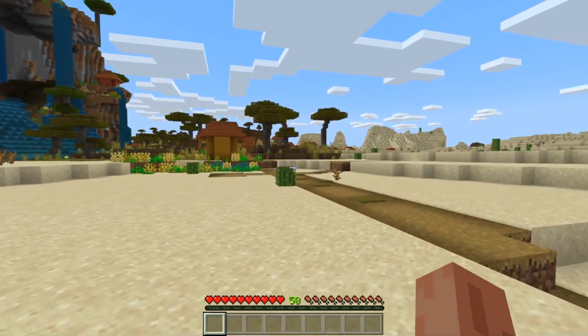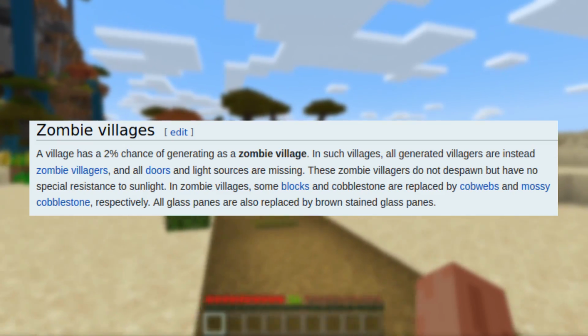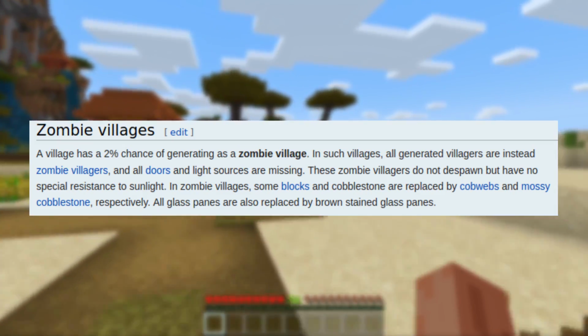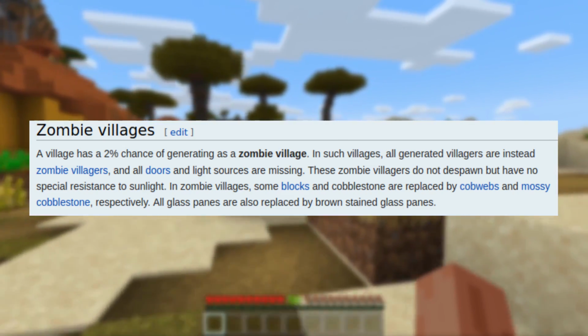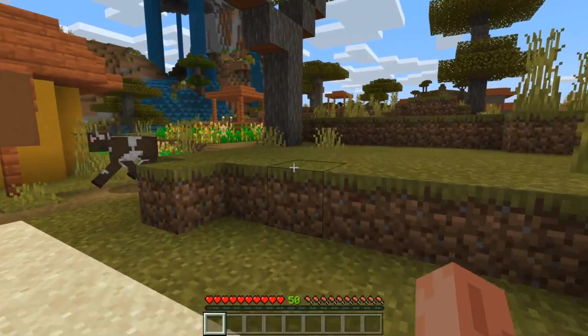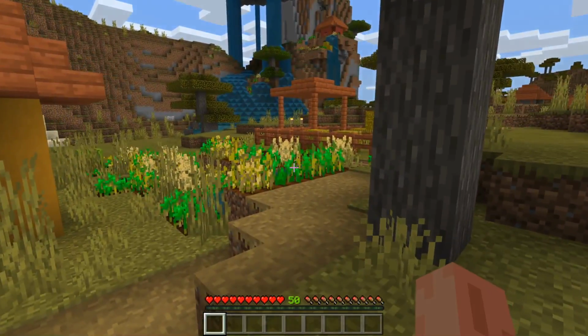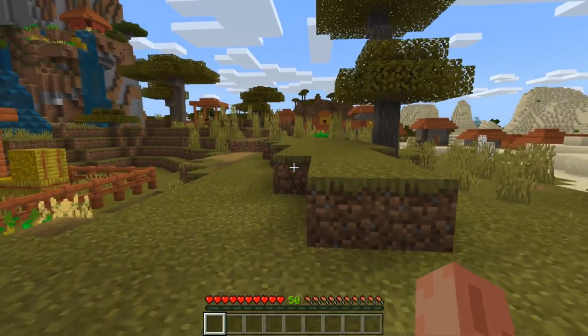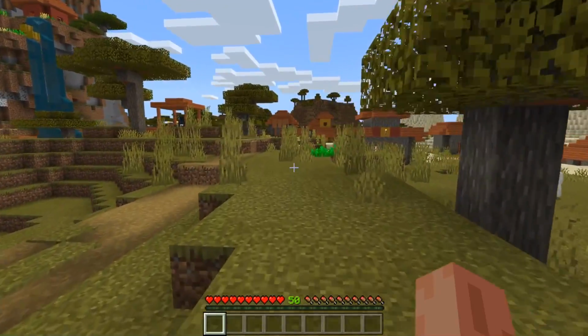For instance, it says on the Minecraft wiki, abandoned villages spawn roughly 2% of the time. 1 in 50 villages should therefore be abandoned villages. However, my experience has been way different to this. Is my experience just wrong because my sample size is too small and stuff like that? Or is it just that Minecraft abandoned villages are way more common on Bedrock?